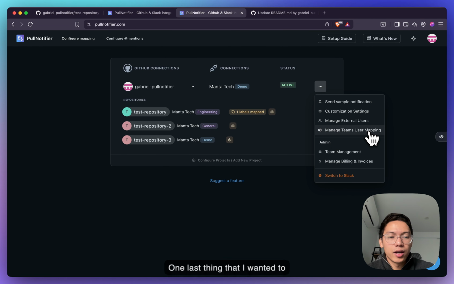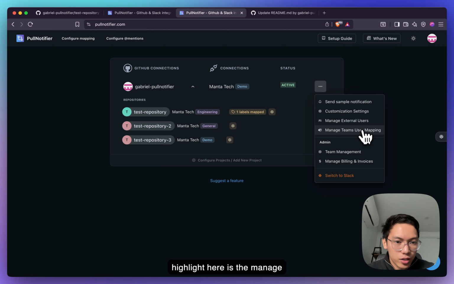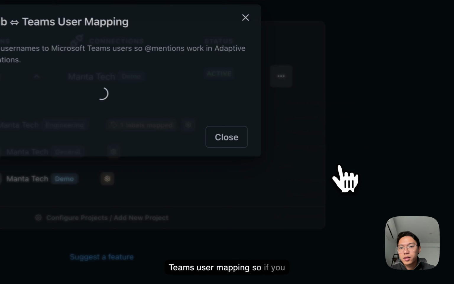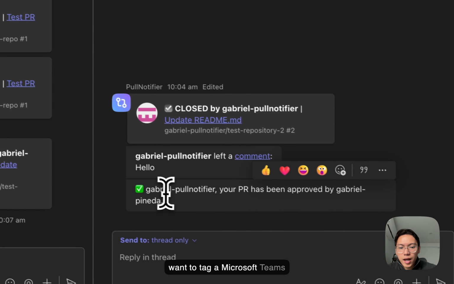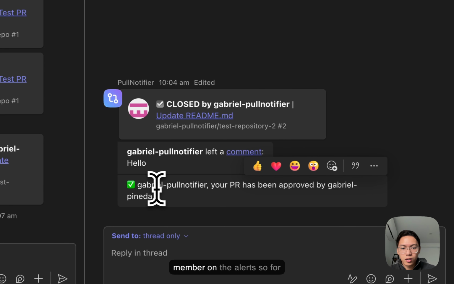One last thing that I wanted to highlight here is the manage Teams user mapping. So if you want to tag a Microsoft Teams member on the alerts, for example, tag them on the message here, because right now it's the GitHub username, right?